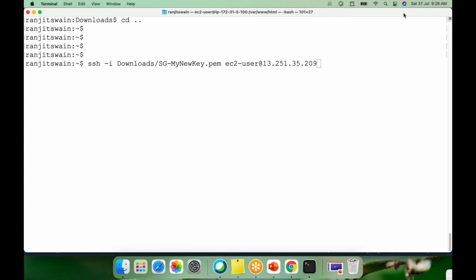Ranjit, actually you are changing the permission of the security PEM file, right? You are changing it to not readable, and then you are trying to connect. It is not connected, right? By default it will be user specific only, right? That user only can do read and write, right?